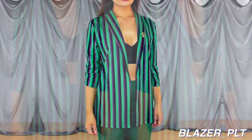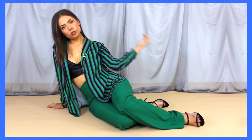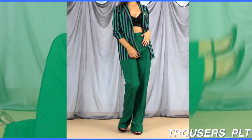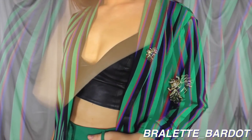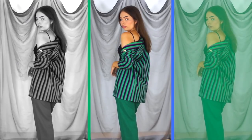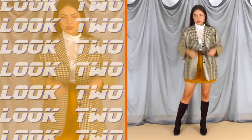That definitely doesn't have to be the case, which is why I wanted to share this outfit first. This color is just gorgeous and totally elevates it into more of a fun, playful look. My favorite part is definitely the proportions — teaming that cropped bralette with the high-waisted trousers already really elongates you, but then throwing on that long-line blazer with the vertical stripes makes you look so much taller.